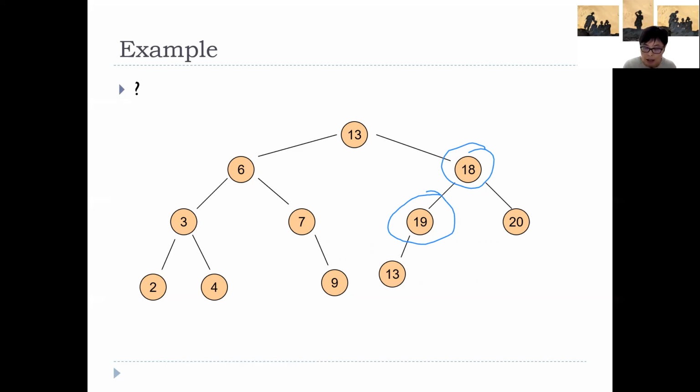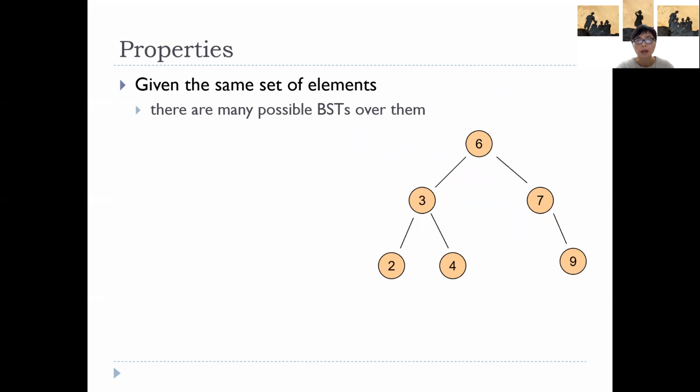So here, this is a violation of the binary search property. 19 is bigger than 18, so 19 cannot be in the left subtree of 18. So 19 has to be in the right subtree. Okay, so this is not a valid binary search tree.